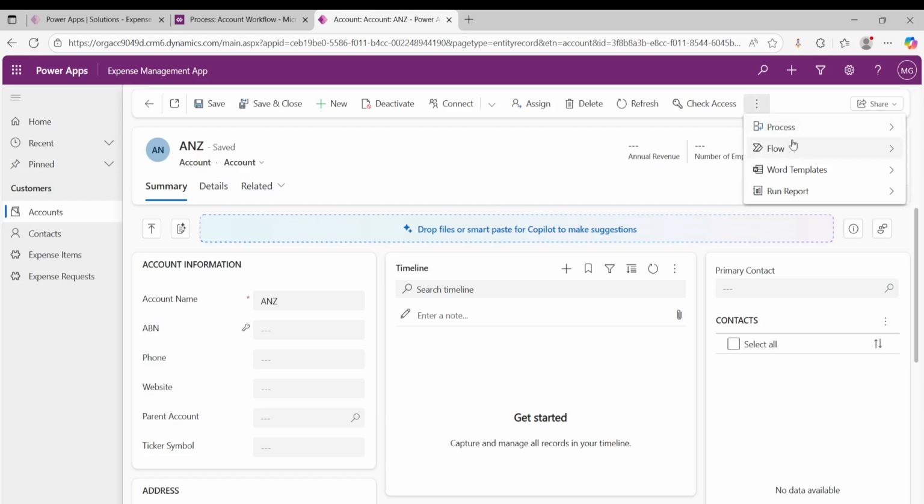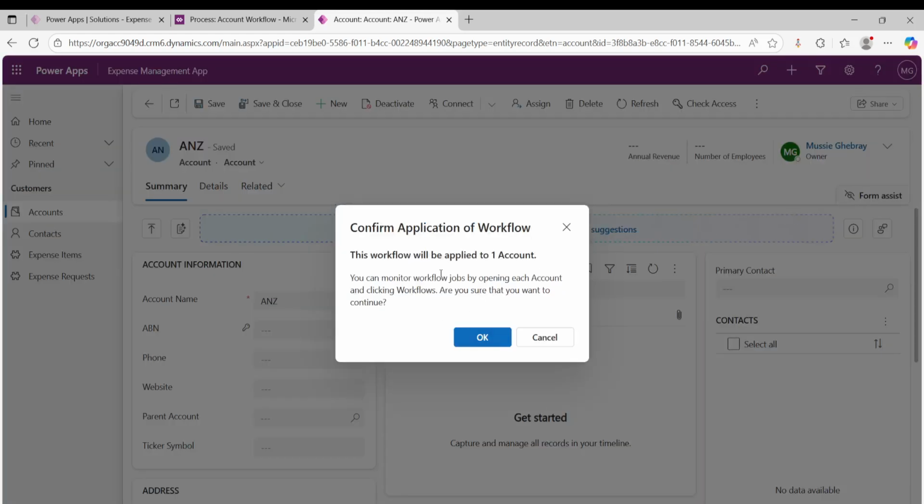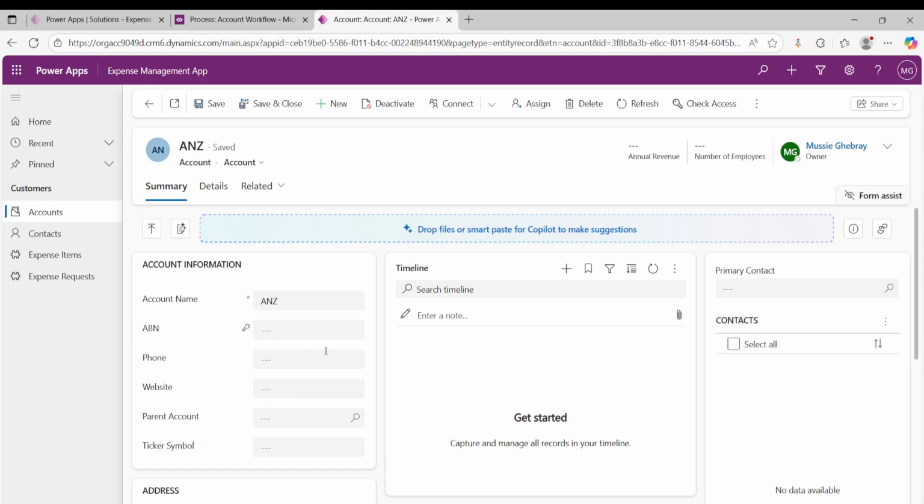And if you go here on processes, or you can go on flow, see here where it says flow, and it says run workflow. So I'm going to run my account workflow. That's the one that I created because I have made it into run on demand. So if I click this button, this workflow will be applied to one account. I'll click OK.